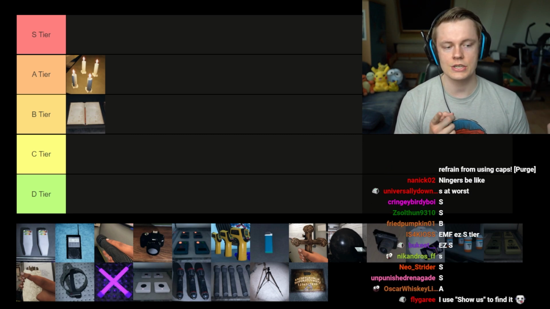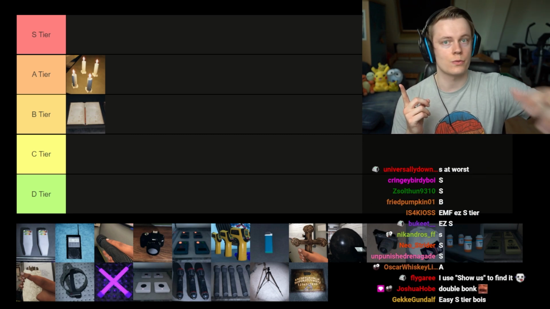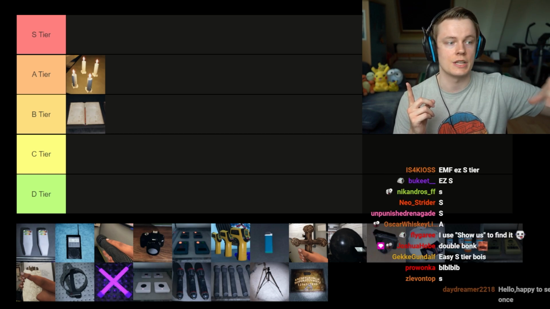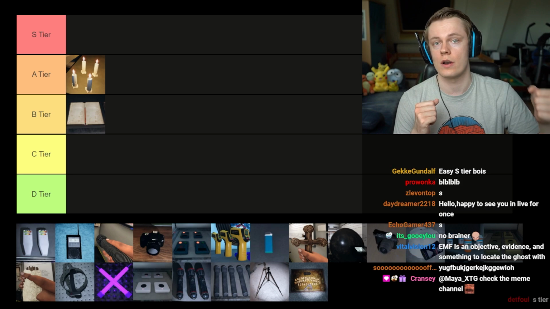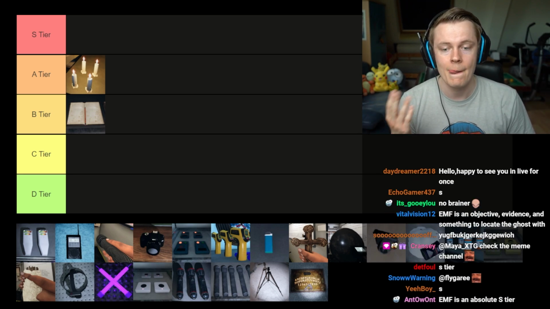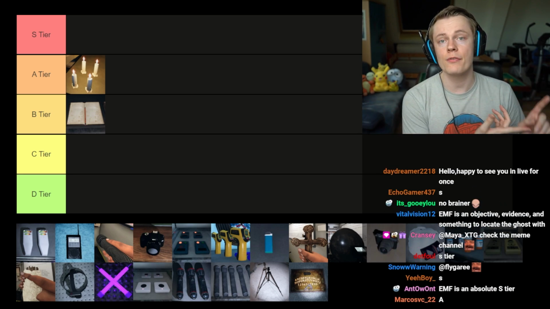You can hear the sound, walk around where you think the general area of the sound was, and then if you get an EMF response, you know, oh, boom, I found it. I found the ghost room, or I found where the sound was coming from, and it gives you so much information, on top of it being an evidence item.